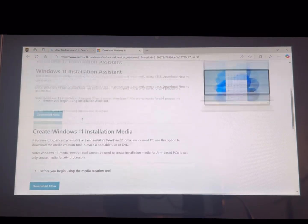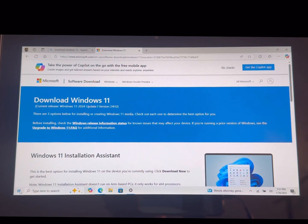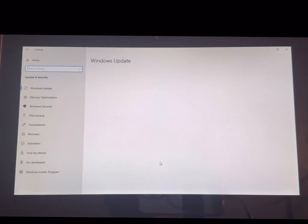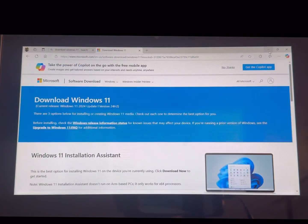Now, if you go to Windows and you search, you can actually go to your settings again. Let's go to your settings. You can go to Home. You can go to Windows Update. And if you go over here, you can check System Requirements, and that'll take you to a page that will download Windows Health Check. Once you have downloaded it, you just run a scan, and it will tell you exactly what's going on with this computer.